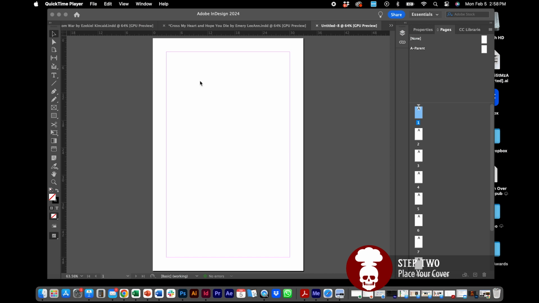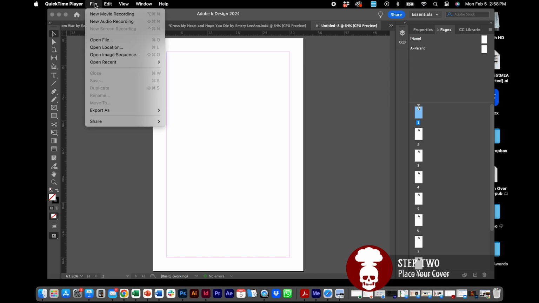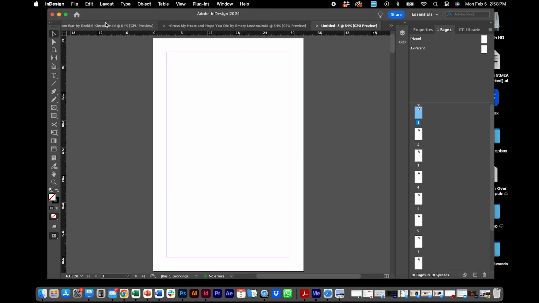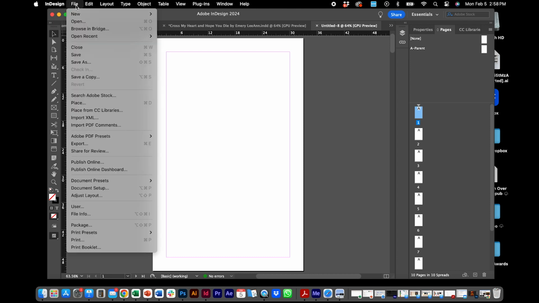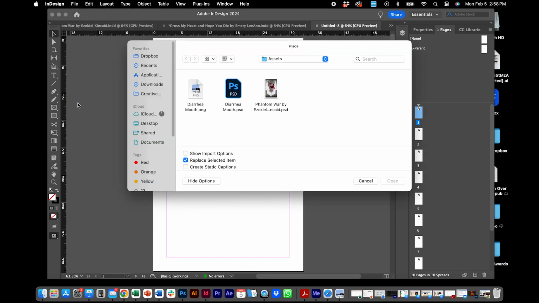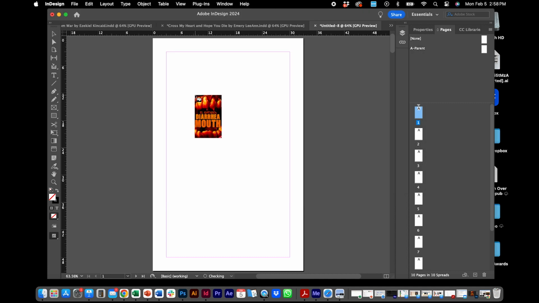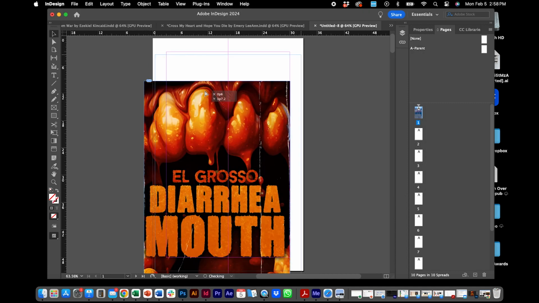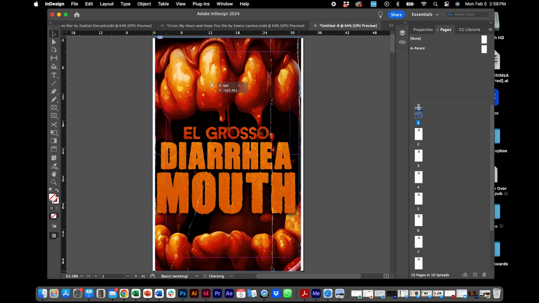Now the first thing we wanna do to this document is place our cover. So in InDesign, on the document we just created, go to File, and then scroll down to Place. I made a pre-made cover for this to fit the aspect ratio of the cover designing. So when you do place, it'll come up and you just place it essentially in the center of your document. You'll see guides on the side there that'll help you set it in the middle. This book is called El Grosso by EBOONL. Big upcoming author on the hardcore scene.